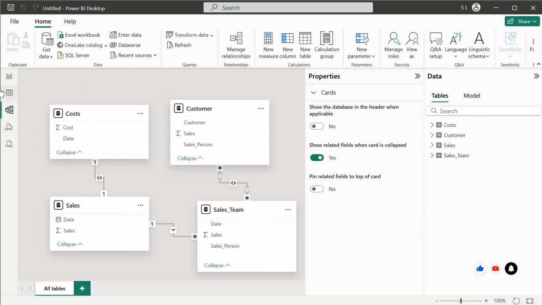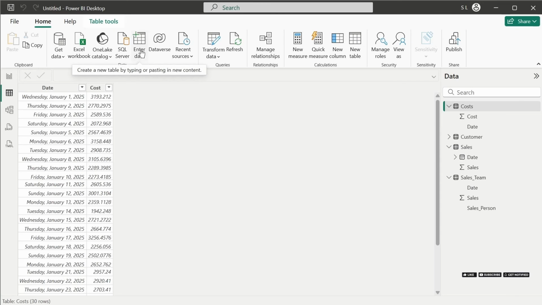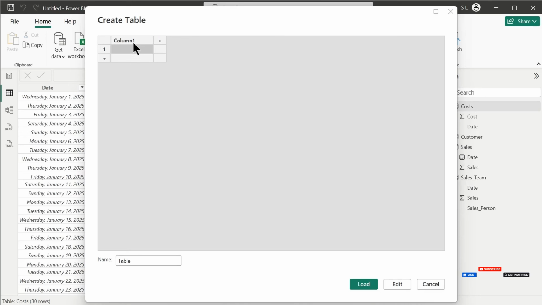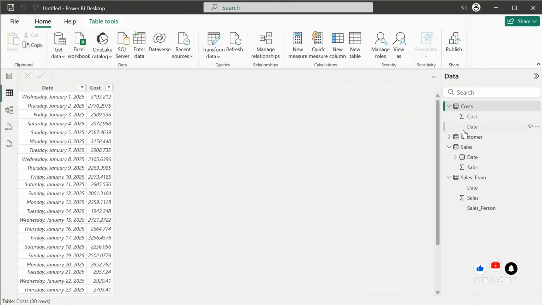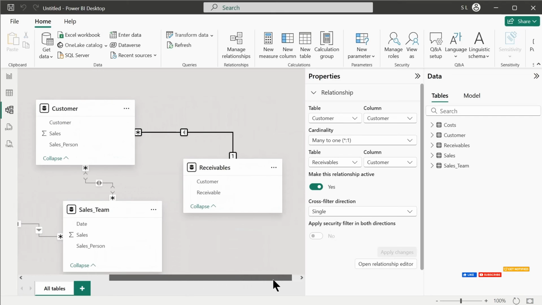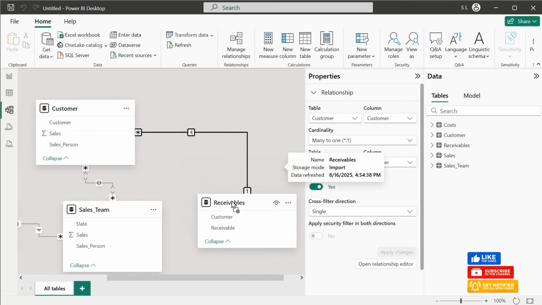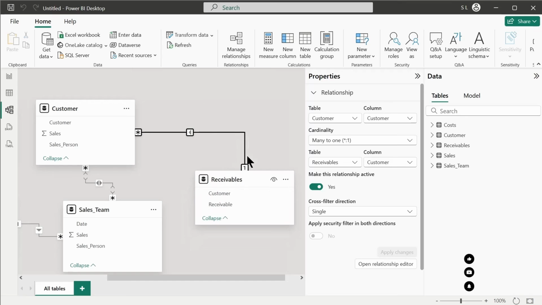Now we need another table, and let's use enter data to create a table. This table is a receivables table. So let's call it receivables and load this table into the data pane. And now let's go back to the model view. So now we have another table and interestingly, the relationship has automatically been created by Power BI. Let's see what relationship it has created.